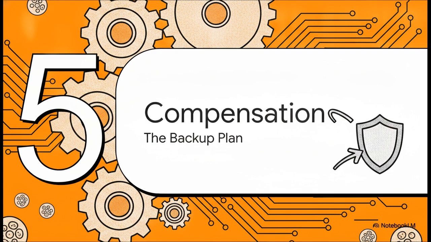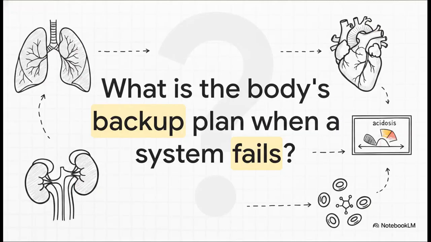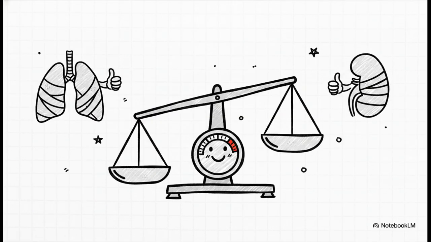All right, let's move into our next phase, which honestly covers what is arguably the most advanced but also the most commonly misunderstood topic in all of ABG analysis. Section 5. Understanding compensation, the backup plan. To truly grasp compensation, I want you to ask yourself this question. When your primary bodily system is sick and failing, what is your body's backup plan? Like, how does it actively try to save you from severe acidosis or alkalosis? Well, the answer is always found in the pH.